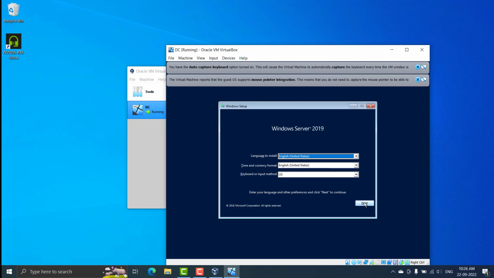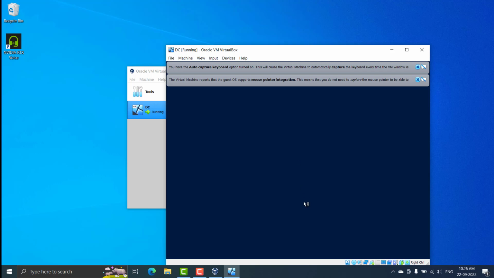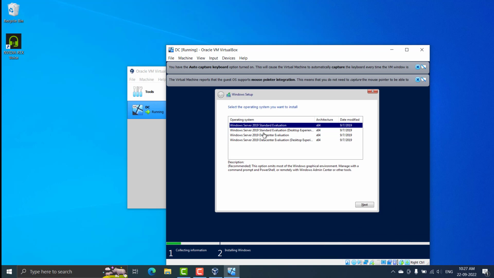Click on next, click on install now. Going to click on Windows Server 2019 Standard Evaluation Desktop Experience. Click on next.